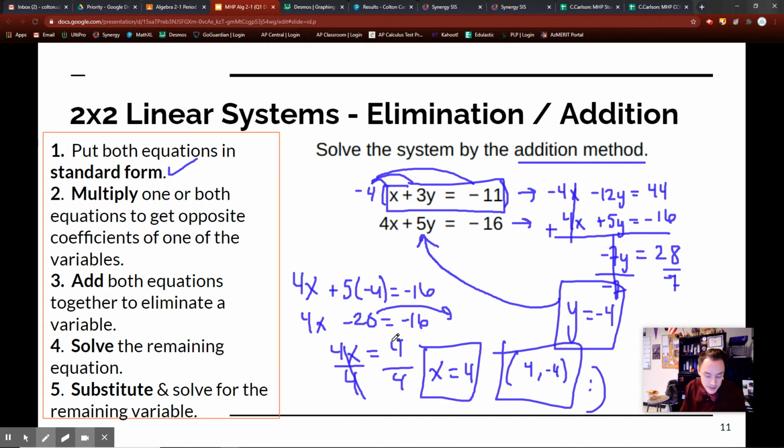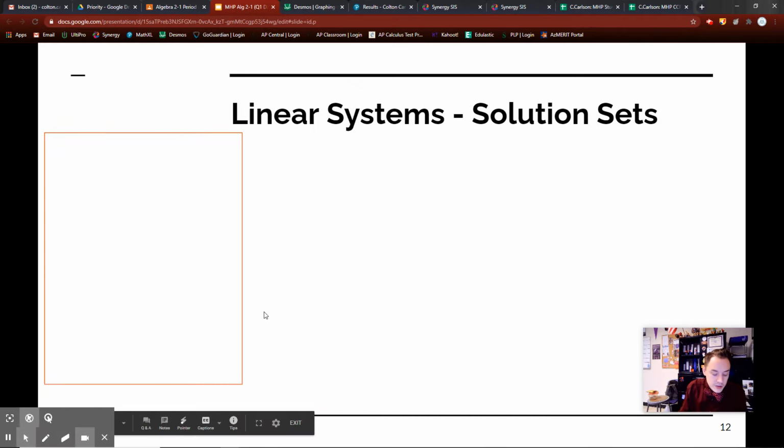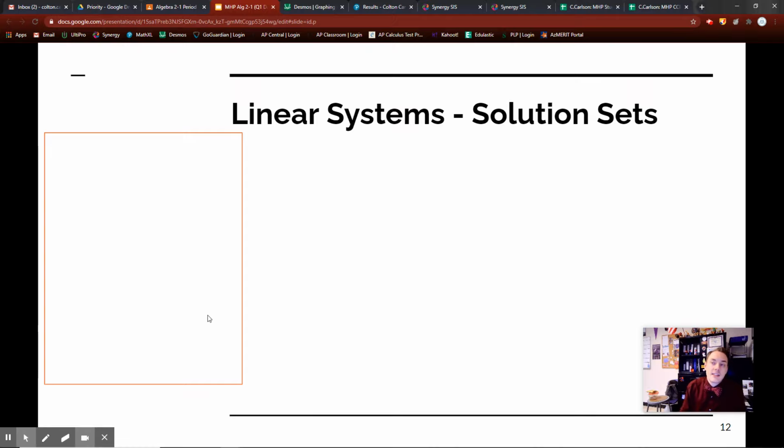Okay, awesome. So now let's get into what we call solution sets. Solution sets, there's technically 3 different types of solution sets. There's one solution set that says you have a solution. That's what we got right now. It's called a unique or conditional solution set. So what we just did was what is called a conditional, or sometimes often called unique solution set. That's the most common. Okay, that's literally finding x, y.